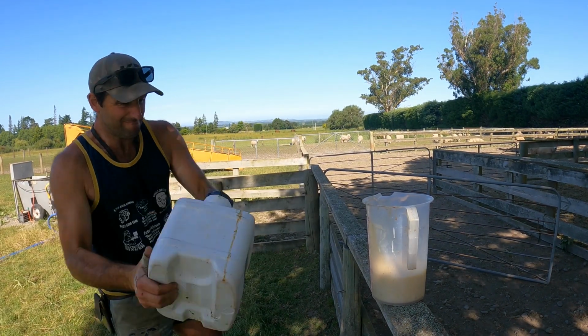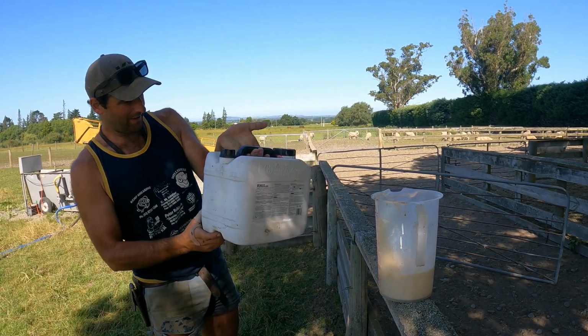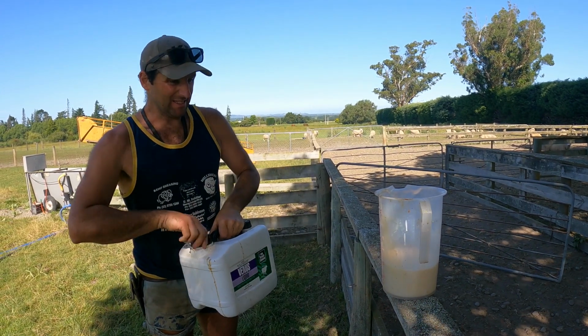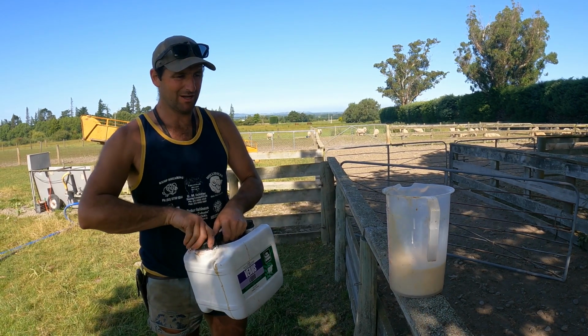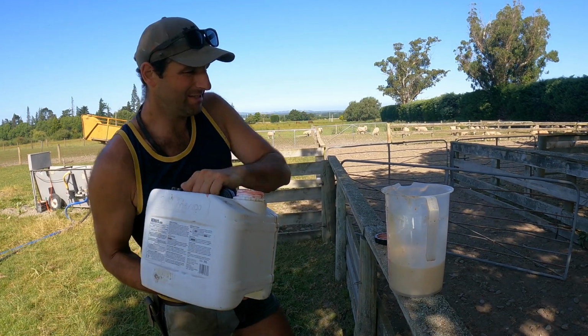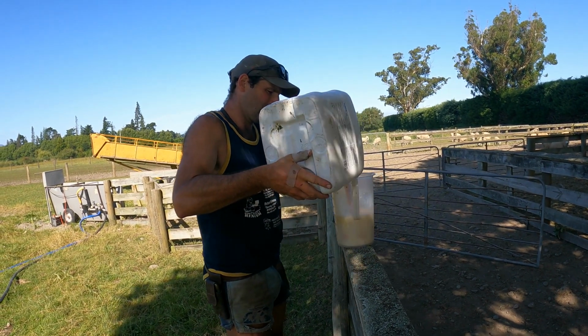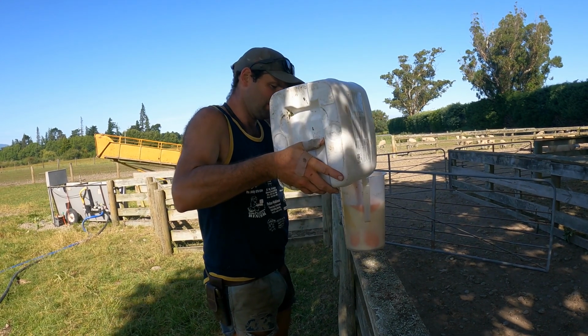And then the other one is, it's quite congealed, Venus liquid. So we've used this combination before and it seems to work quite well. So we'll throw 2 litres of this in there. Double the strength. It smells like moss.